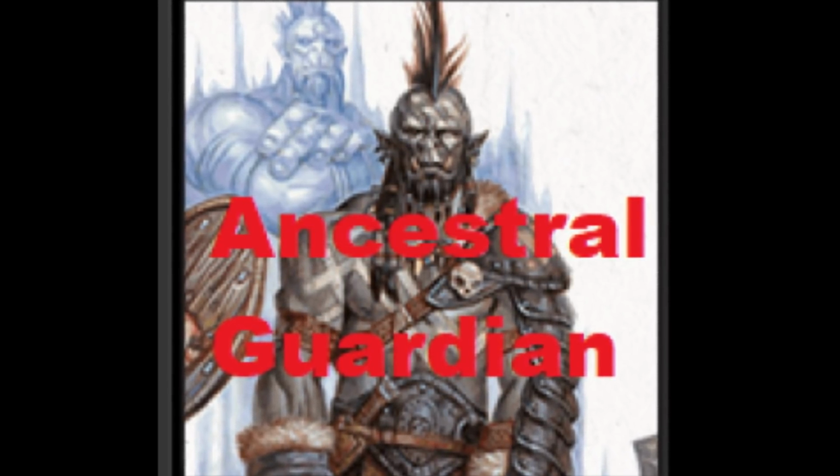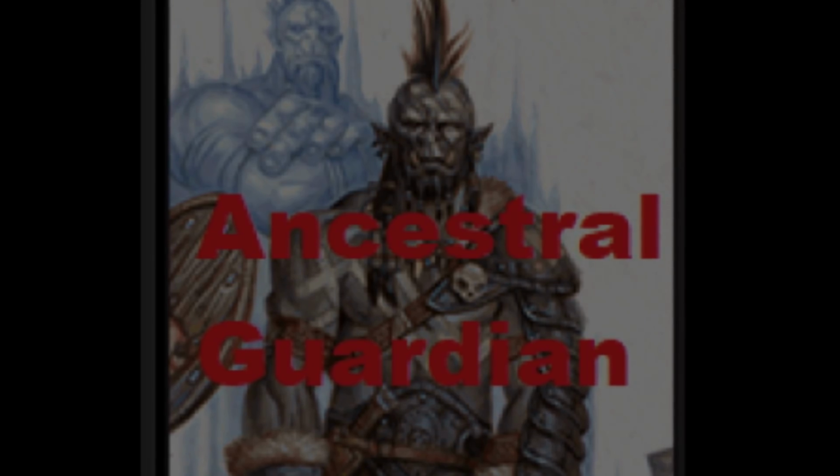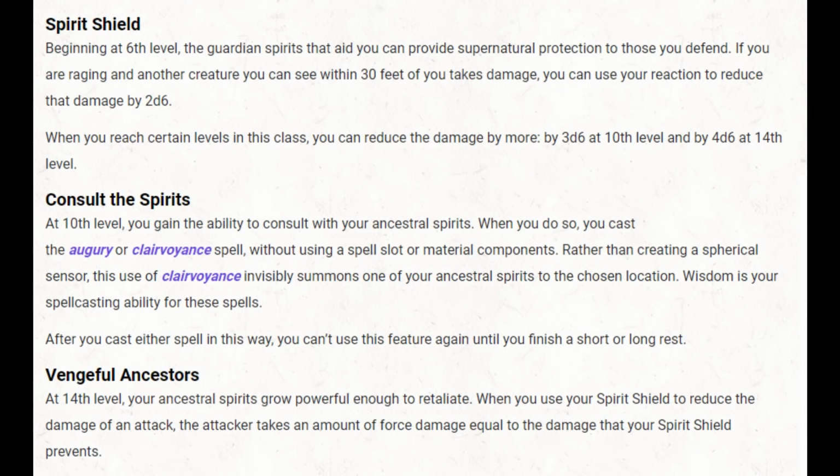This subclass focuses on protecting the rest of the party and was introduced in Xanathar's Guide to Everything. Our attacks, when we're raged, cause the target to have disadvantage to attack anyone but us, and they have resistance to the damage. Eventually we can reduce that damage even further, and at high levels we get a couple utility spells, and we can damage enemies that we marked if they attack our allies. So in terms of the number of things this subclass brings to protect allies, it really is unmatched.